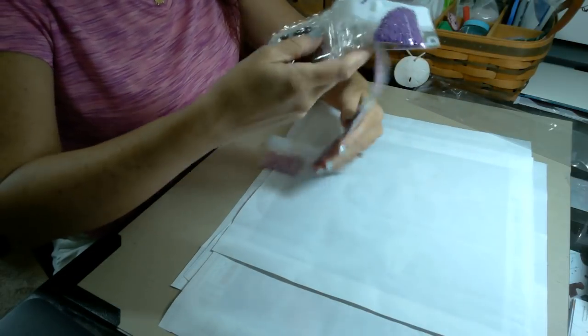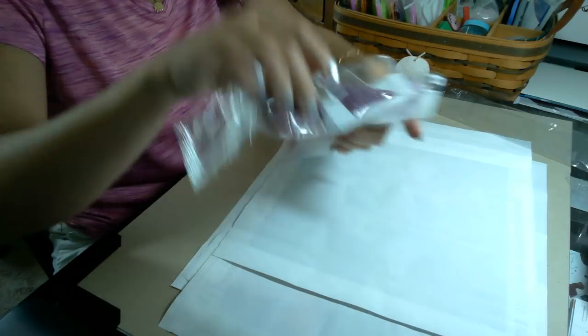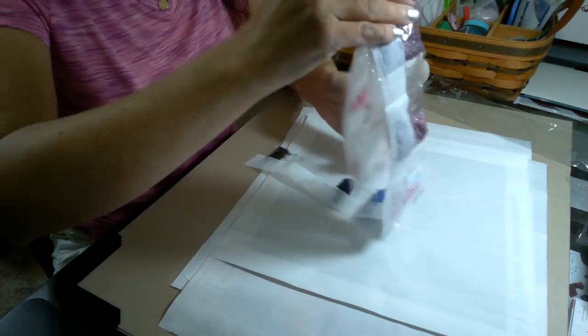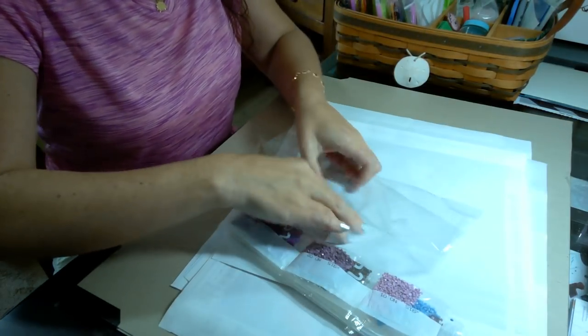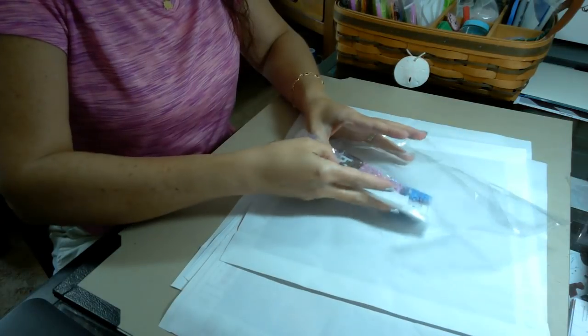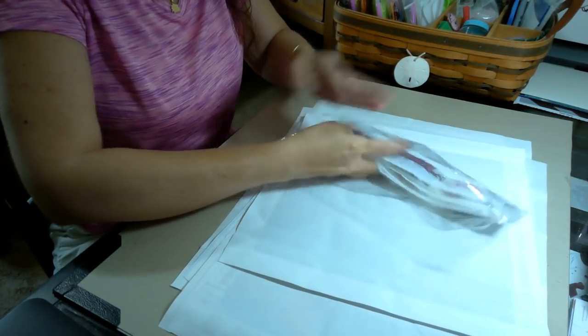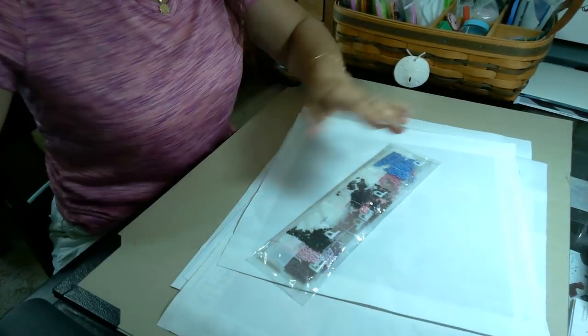These, again, are all from eBay. They are still trickling in from eBay. My list is getting shorter and shorter of what I'm still waiting on. I've only been thoroughly disappointed twice so far with this huge eBay purchase. If you remember, you've been here from the beginning. If not, go back and watch the other videos.